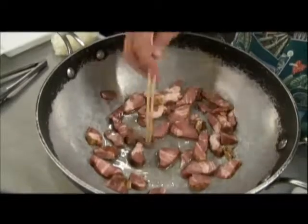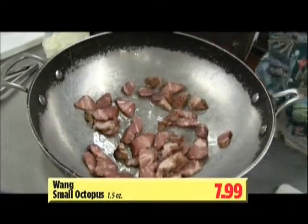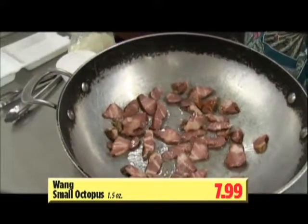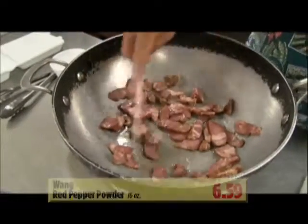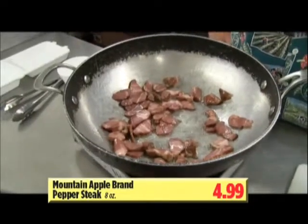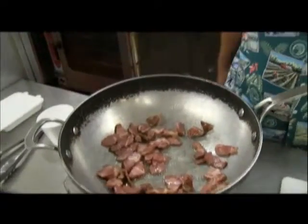Fry them up. You know, the smoked pork is so ono. Put the fire up higher. The smoked pork has all the flavor — it has everything in it. So you fry them up until you get it crispy. So simple. Any man can cook this — it's so fast, easy, and simple. While I'm frying this up, I'm kind of watching the omelet. Just about 10 minutes — I'll tell you when it's cooked. The reason I like to do it this way is because you don't use all these different pots and pans. Me, I hate to clean up. So I'm going to crisp this up a little bit, adding the onions later.